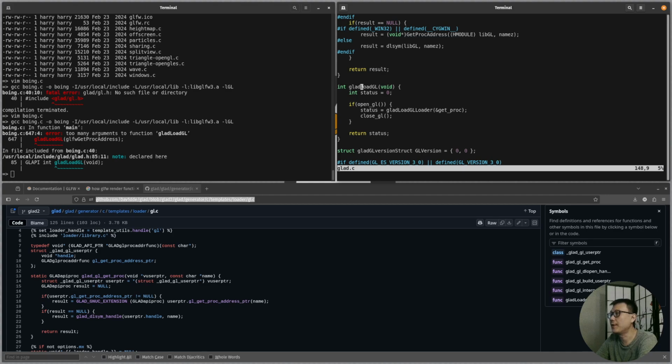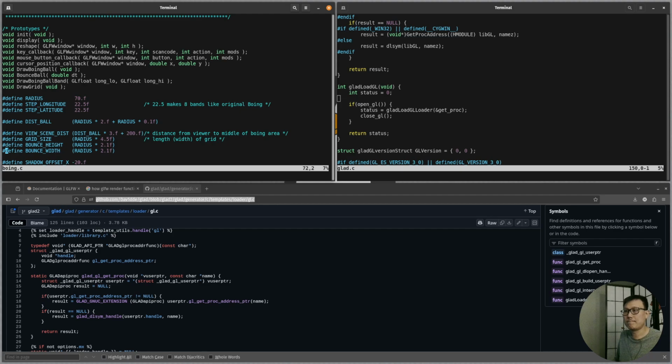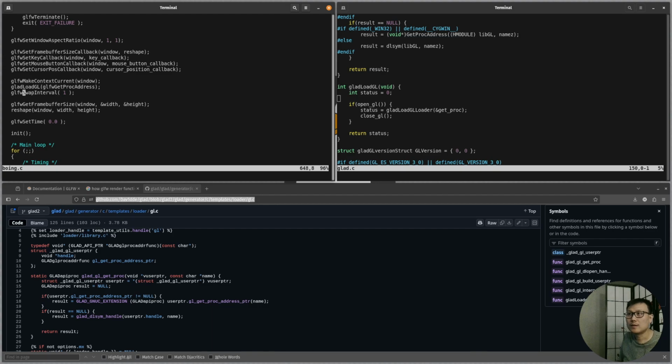Okay, load GL, void, right there. Should just load this. No, declared here, void. Okay. Let's put load. Okay. Just to be safe, let's just comment it out.